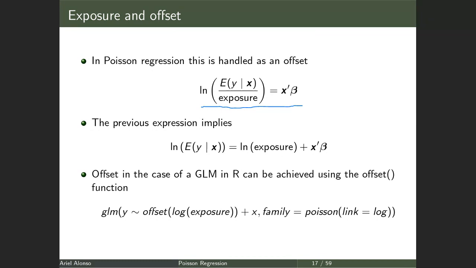And if you apply just these very basic properties of the logarithm, then you model the mean now not as the linear predictor, but as the linear predictor plus the logarithm of the exposure. That extra term you get here is called an offset, because you don't need to estimate that term. It is a constant in the model, and you don't need to estimate any parameter there. It's just called an offset. And you give that in R by putting this command: when you use the GLM, you put the offset command, and you give here the logarithm of the exposure.